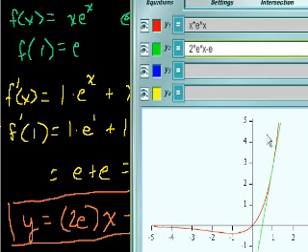And how did we do that? Well, we knew the slope, because that's just the derivative at that point. And then we just had to solve for the y-intercept. And the way we did that is we said, well, the point 1 comma e is on this green line as well. So we substituted that in and solved for our y-intercept, which we got as minus e. And notice that this line intersects the y-axis at minus e. This is about minus 2.7 something. And there we have it. We have shown that, and visually it shows that this is the tangent line.